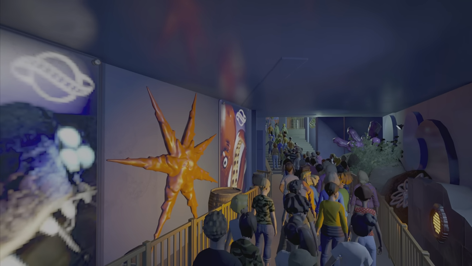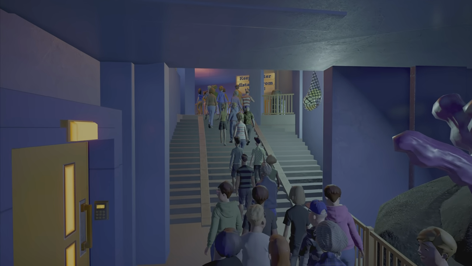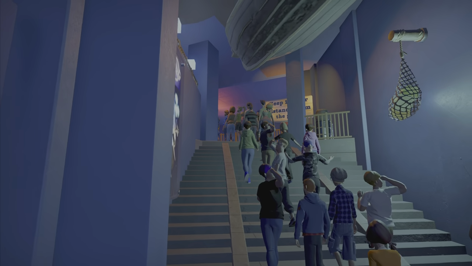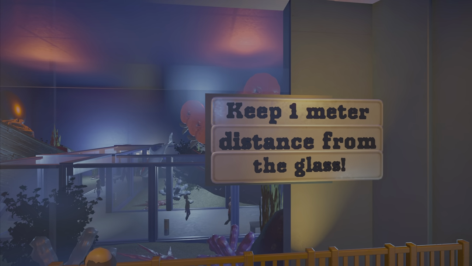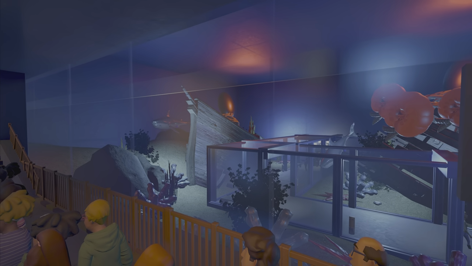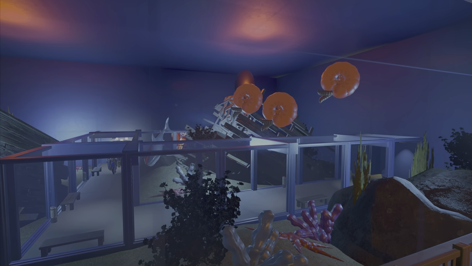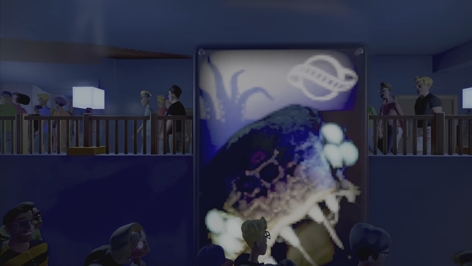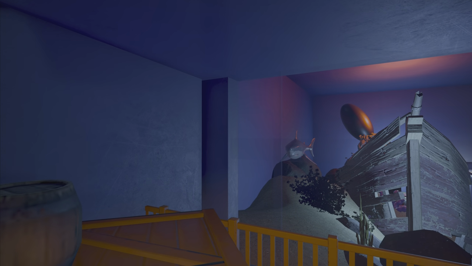This is really neat. I guess that's a starfish. Yeah, like an emergency exit that goes nowhere. Keep 1 meter distance from the glass. Oh, this is so cool. Oh, I wonder if that's the aquarium next door. All right, let's not look at that. That's so cool. So let's look over here. Don't spoil it. Just one little peek. Alright, that's cool. We'll go there next.